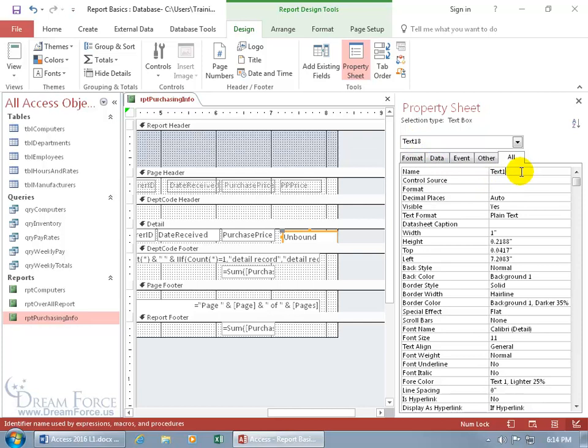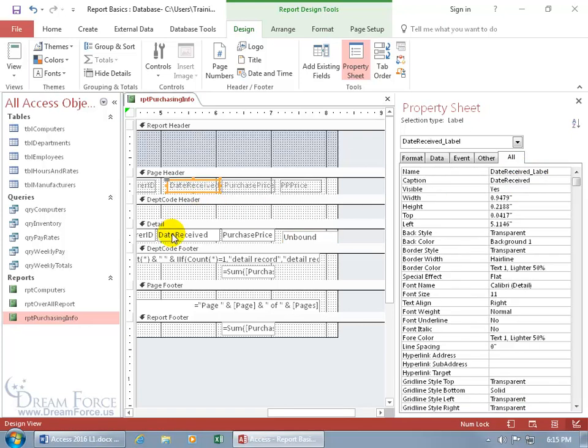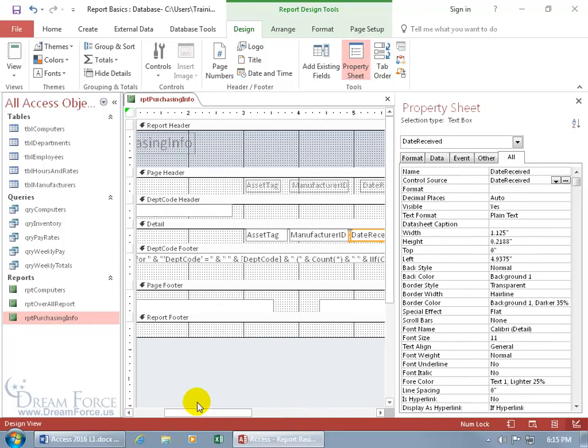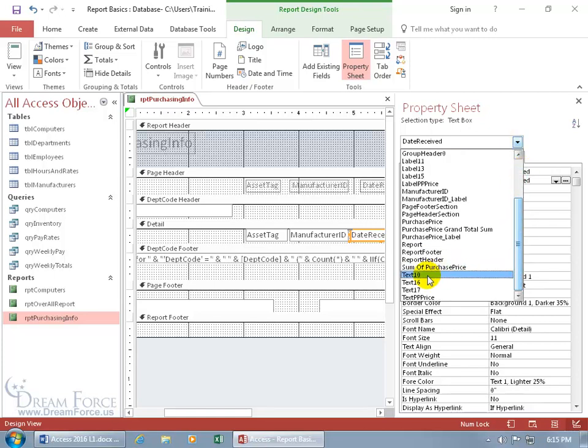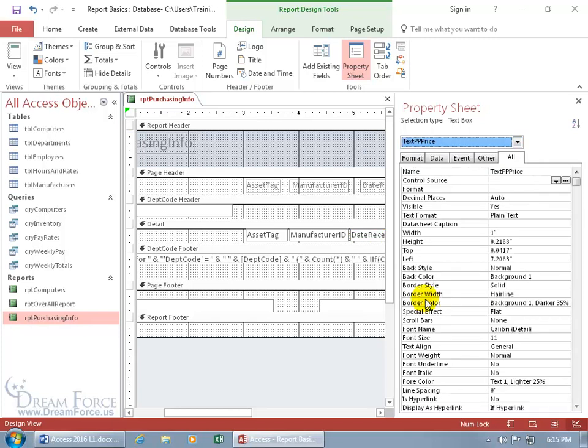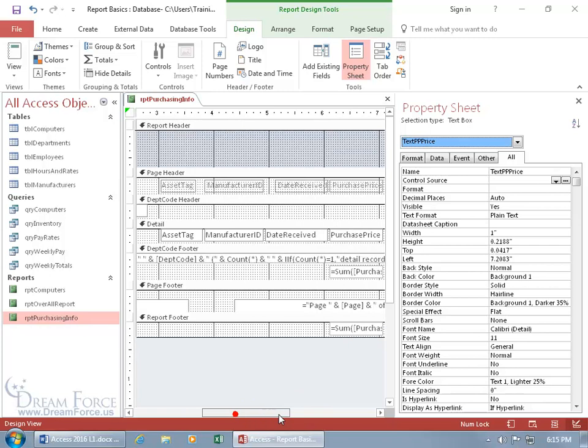So if I come after it, delete the 18 and call it the PP price, and then hit enter, it updates it so that way when I'm gallivanting about in my report, I scroll over here and I'm like, okay, what's the quickest way to find it and get right to it? You got the property sheet open. Fabulous. Go ahead and click on the drop-down arrow. You want your text boxes. Scroll down to the T's for text. What's the name of the text? It's the PP price. Jumps right to it, right? You just have to scroll over to see it.